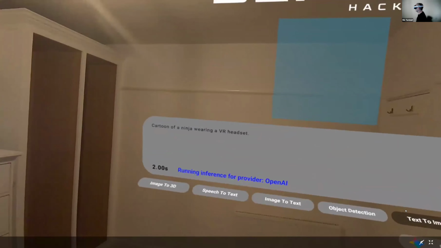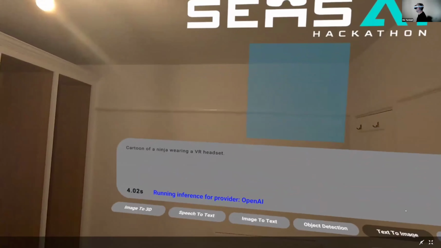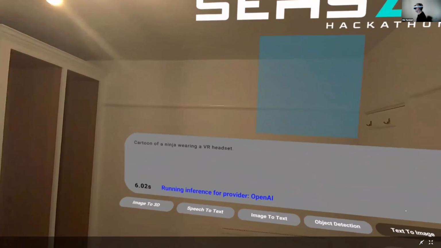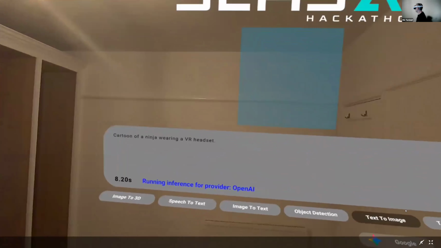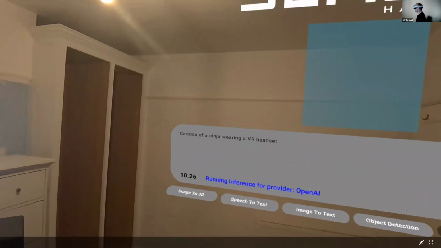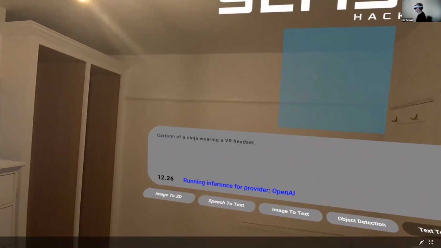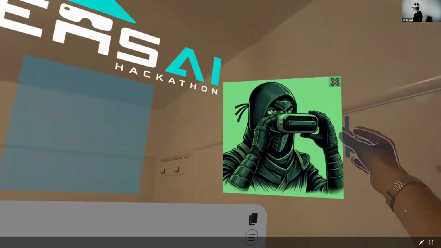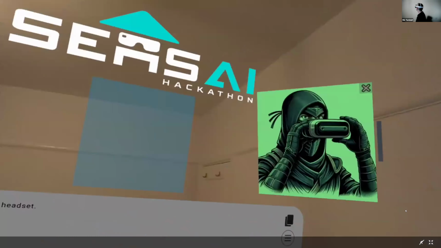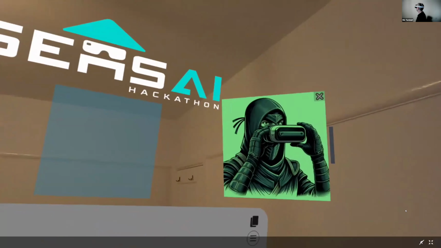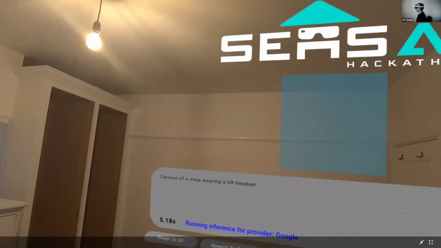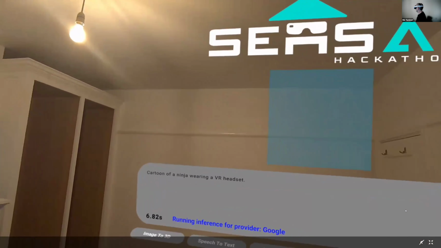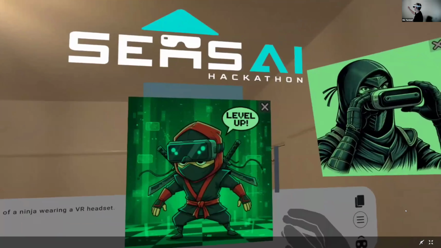So if we get a good image, then we can try the image to 3D one as well. Come on. Okay. Let's try Google. Not quite wearing one. I think the image generation worked fine. Okay, this one's good.